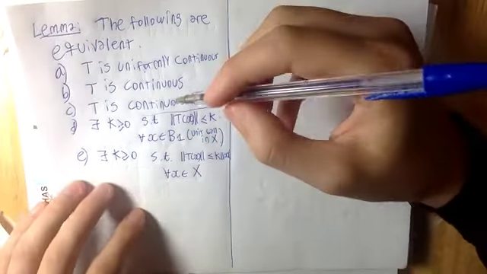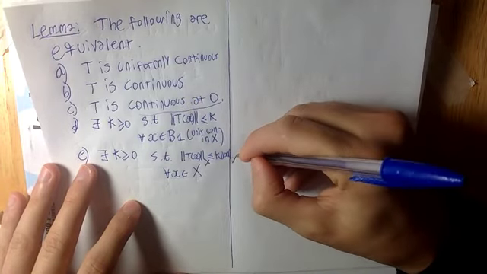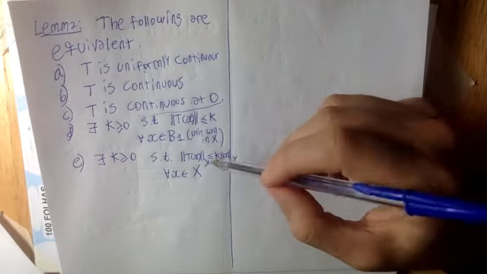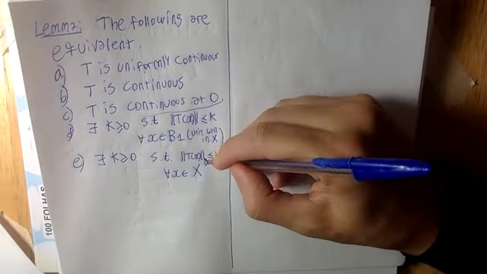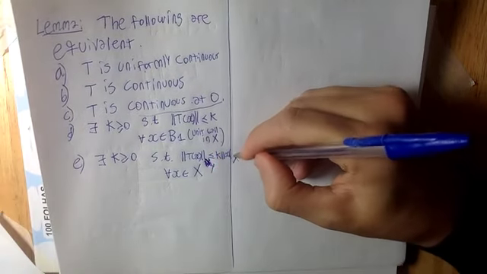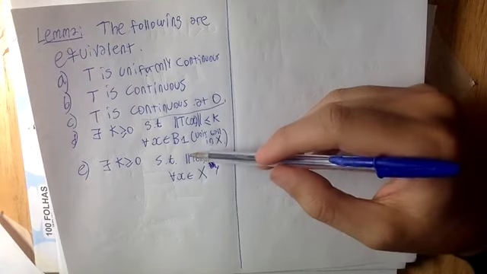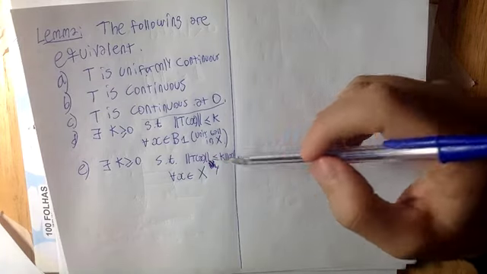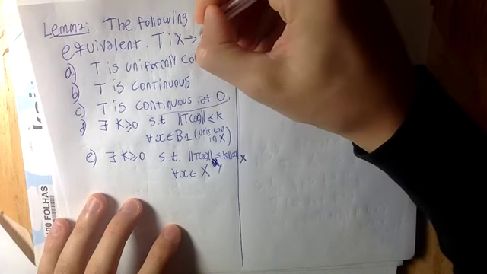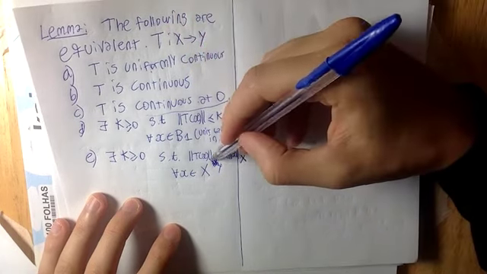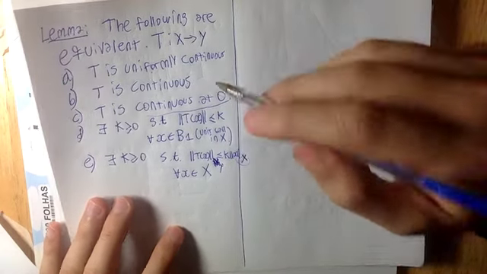Okay, so I should make a bit of a comment. Here, this is the norm in Y, and this is the norm in X. In general, one doesn't denote this except if it's confusing. If it's not confusing, you clearly understand where these norms are being taken, because you're always thinking of T going from X to Y. So T of x belongs to Y, so this is the norm in Y, and x is coming from X.